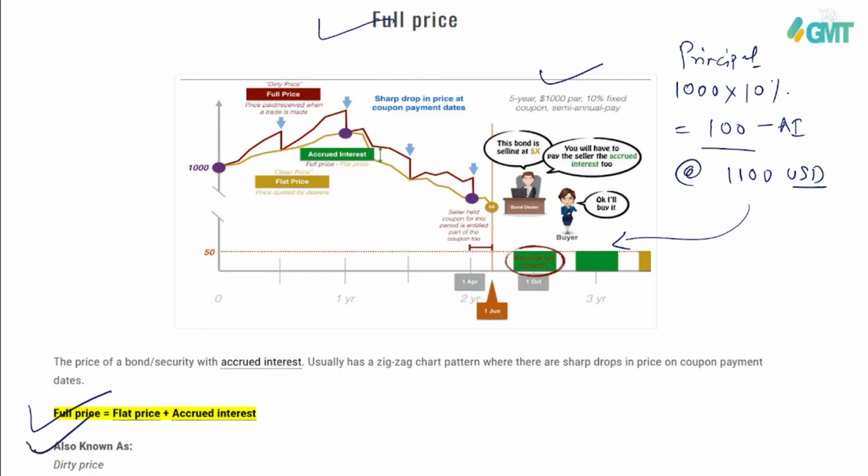Because see, the issuer will pay the interest payment maybe at the end of the year, maybe at the time of maturity, that depends on the bond. But before that, for the time being, the buyer of the bond is paying accrued interest to the bond seller. So in short, to define this in one line: if you are buying the bond along with the interest payment, or the bond is settling with an accrued interest payment, that pricing we can call full price or dirty price.